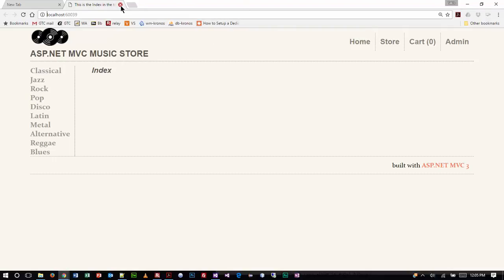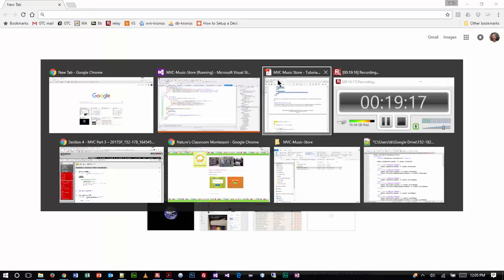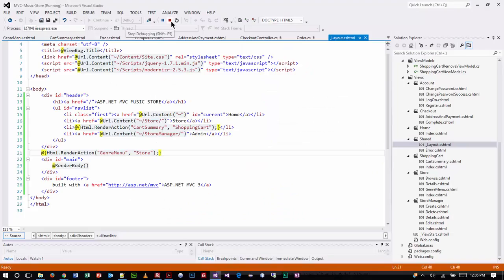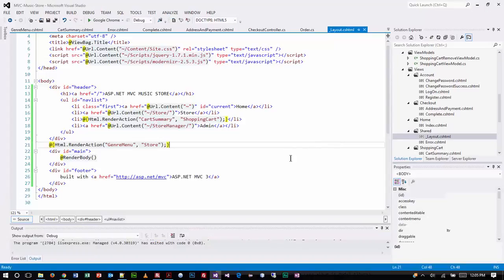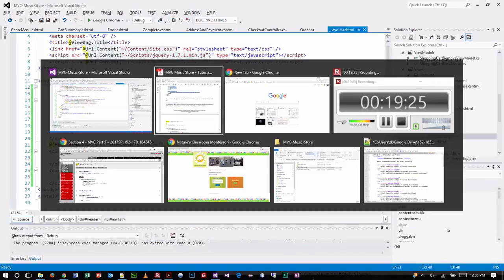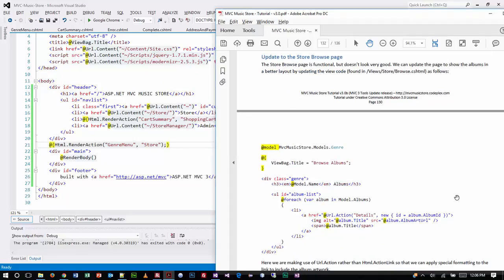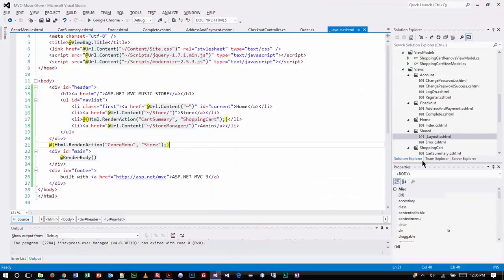All right, go ahead, close the page, go back, and stop the application from running. Now we're also going to do a couple more changes. We're going to update the store browse page, so we're going to go to Views, Store, Browse, CSHTML.